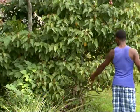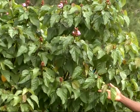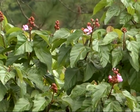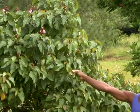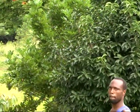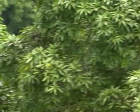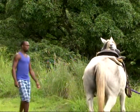Behind which is another tree, which is called a natto tree, which is used primarily for meat seasoning. It's also used as cosmetics, can be used to make lipstick. Very tasty ingredient when you cook it. All natural products, and as you pan around, you'll see a number of other trees, all fruit-bearing trees, and primarily all medicinal plant trees. And one of the wonderful things about Jamaica is that we have all these plants here. We have all these fruit trees that you can always partake and find a fruit to eat at any time of the year.